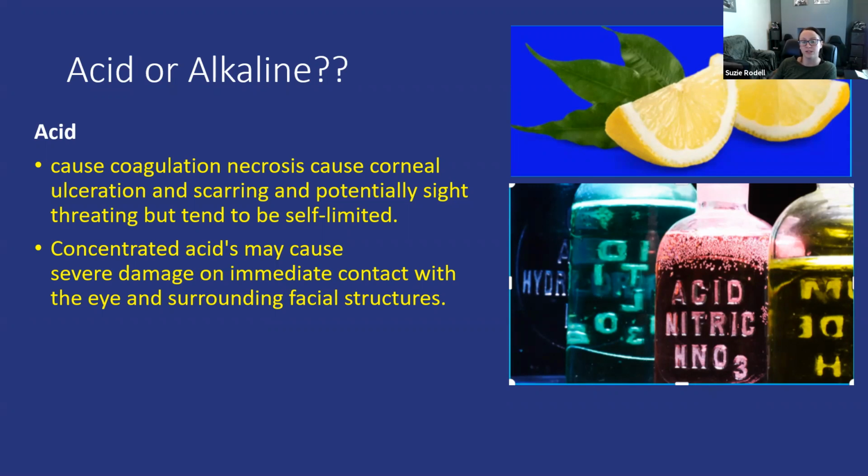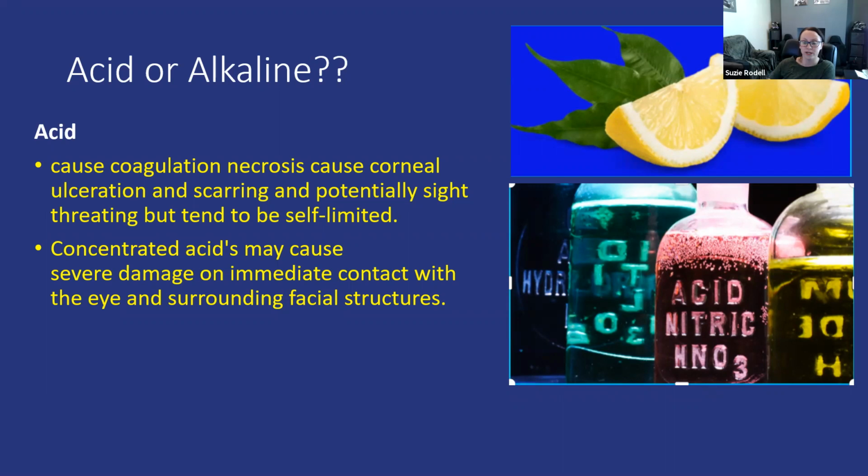They do tend to be self-limited and tend to be found mostly in concentrated acids. Once I've seen an acid attack patient, and that tends to cause more damage to some of the skin around the eye, as it can be quite corrosive and cause facial burns. So make sure that you're assessing for any signs of splashes around the eye, which we'll talk about on assessment.